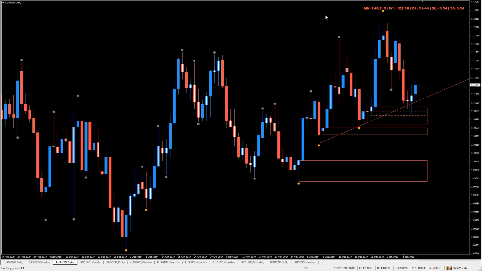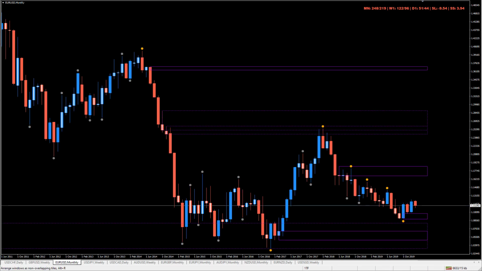Looking at the American dollar, euro, go to the monthly chart. What's going on? Well, price is pretty clearly moving lower. We have orange dots at the top, and we have gray dots at the bottom, telling us that we have prices moving lower. So we have supply being respected and demand that's being consumed by the opposing orders. Prices reacting at roughly the edge of this area of demand.